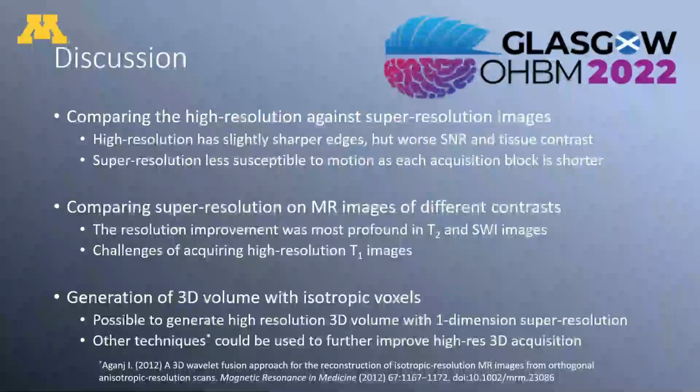So the bottom line: I have shown that you can generate really high resolution images with super resolution. There are advantages and disadvantages, but I feel it's comparable, and it's something that we could explore more. I feel there are a lot of talented engineers and scientists here that could tackle this. And it's sort of contrast agnostic, so you can try different contrasts. But there are still a lot of challenges that need to be solved to acquire different contrasts at really high resolution.